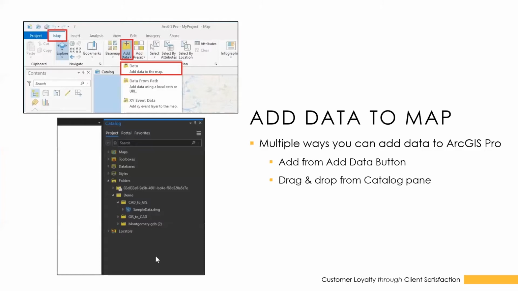Firstly is adding CAD data to a map frame in ArcGIS Pro. This can be done a few ways, but I'll highlight two of the most common methods. For the first method, in ArcGIS Pro, you can navigate to the map ribbon, and within the layer group, you'll find the Add Data option. You can navigate to where your DWG is located and simply add it to the map. As another option, you can use the catalog pane and navigate to the drawing. You can simply right-click and add to current map or a new map, or simply drag and drop the drawing into the map frame.